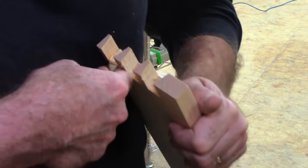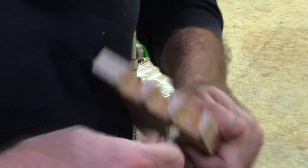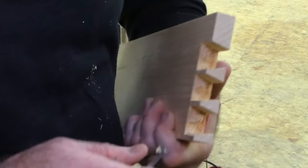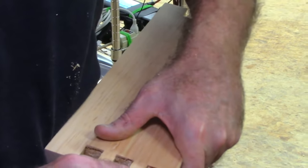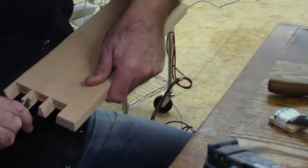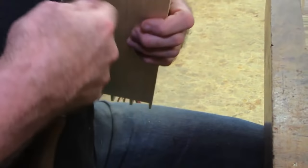I just start out with that round-headed mallet, and I really like it. Every wood carver I've known has used a round-head mallet. It just delivers an even blow, like all that force gets hit right in there. So now I can sight this way and make sure if I missed anything on my sawdown, if I went off the line a little, I can just tweak it and true it up.